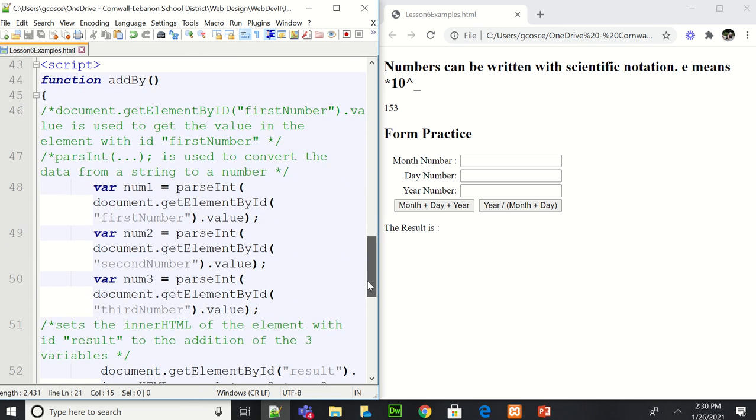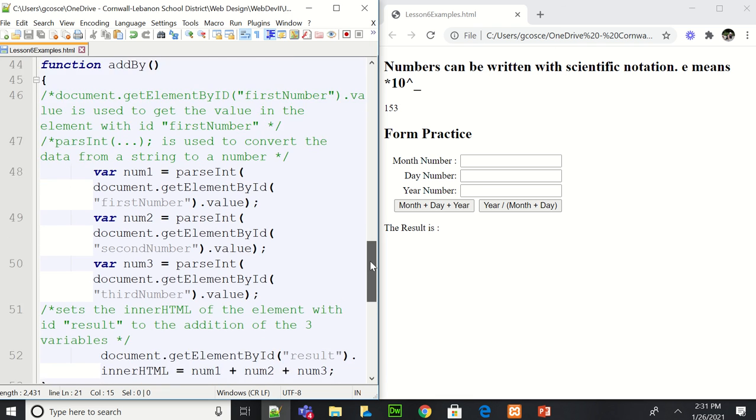All right, so the first function is add by, so that's the function that runs when I click this button. And I'm going to take number 1, okay? I'm going to set number 1 to, this changes it to a number, the text that's inside the first number. So this text input here had the ID first number, okay? And then I'm going to use parse int to change it into a number, and then the dot value means get the value out of there, whatever value's in there. Okay, so get the value from the element with ID first number, make it into a number. That's what the variable is equal to. And then similar for the next two.